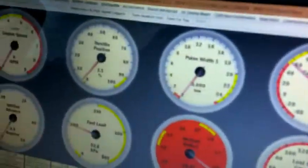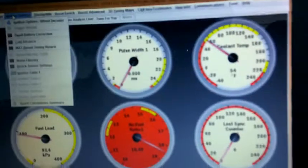So what I was doing here is just checking the sensors and everything, running the car. Wanted to go ahead and retime it. So I have to go on the computer and select fixed timing. 20 degrees is usually what you set it at.